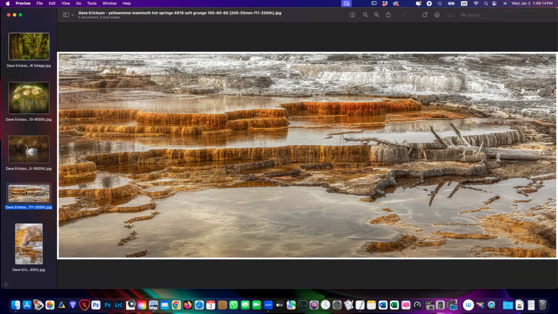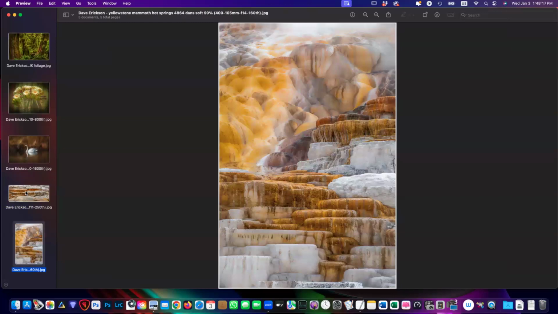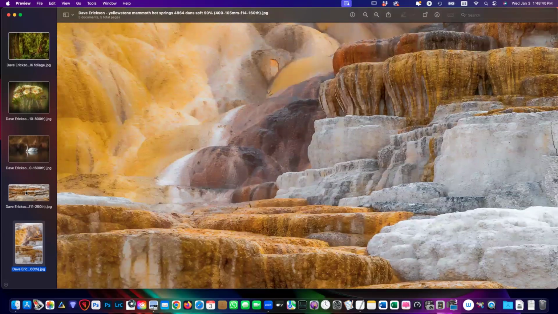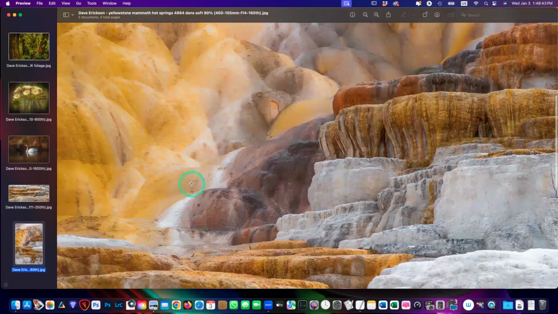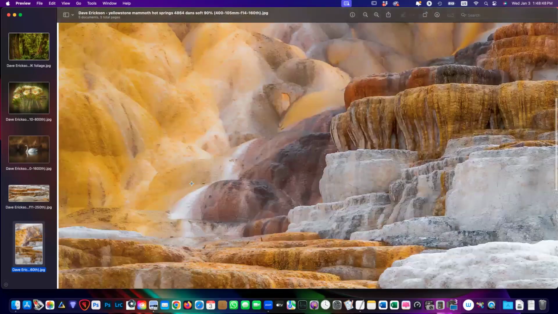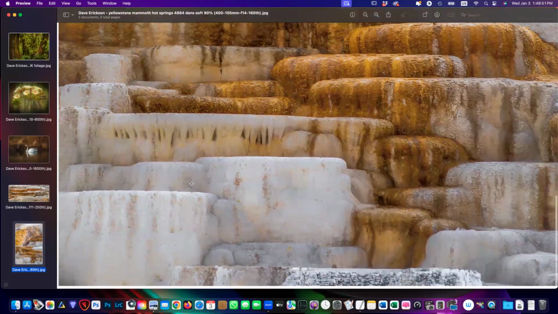Wow. This is Mammoth Hot Springs also, just a section of it. I like that on the bottom you see the shapes and the colors, and then the top is kind of in the steam. That's brilliant. That's nice. This is in Topaz also, and I used a filter called Dan's Soft, which really muted the colors and softened it up. Yeah, you get a real sense of depth here too, you know, nice.